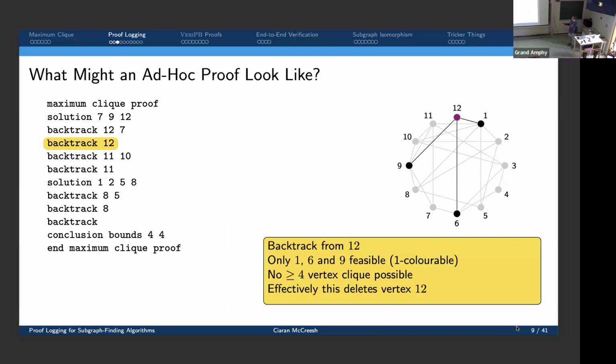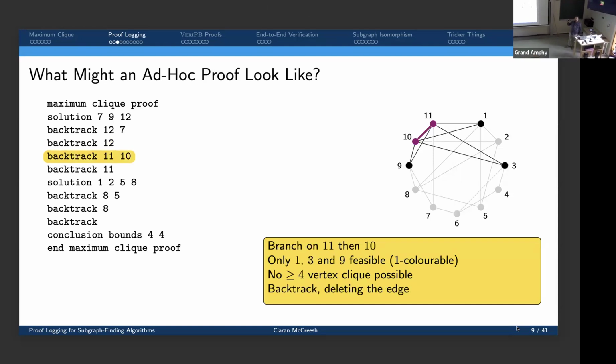So we're now in this state. We've still accepted 12. We've done one backtrack step, accepted 12. Individually, we could now accept 1, 6, or 9. But if you look at this, this isn't going to work. None of these vertices are adjacent. So our solver isn't even going to try branching. It's going to say, obviously, we can't do the 4-vertex clique. And we're going to backtrack from having accepted vertex 12, and we write this in the proof log.